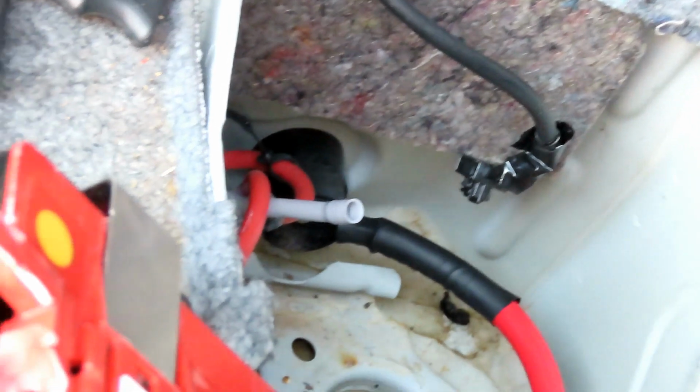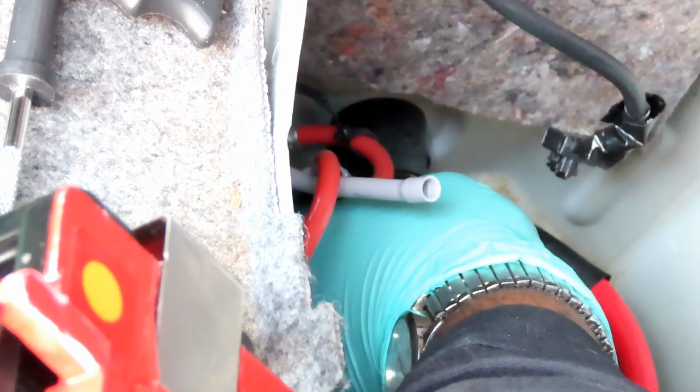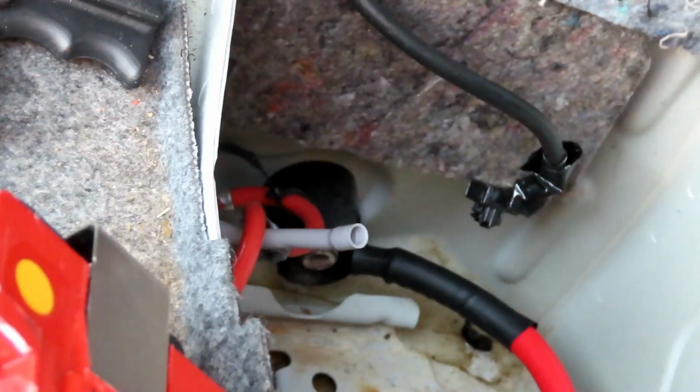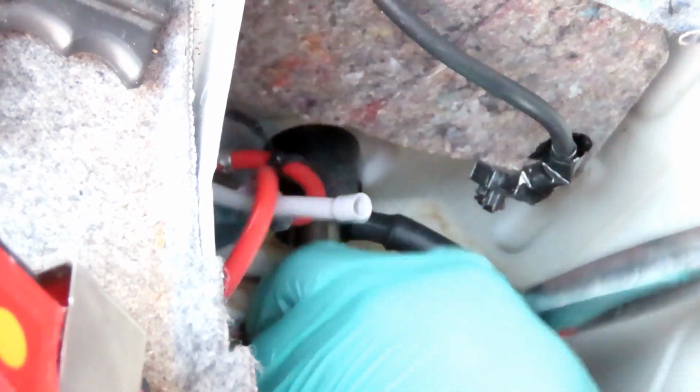Get your 13mm nut. Put it on there by hand, by a couple threads, so you don't get it cross-threaded. And then take your 13mm socket deep, and we're gonna tighten that up. Now, do not go crazy when you tighten this up. That's all you want to do is bring it until it stops, and then a little bit more.